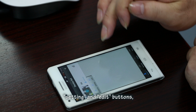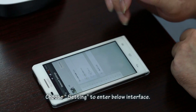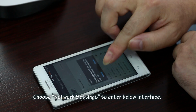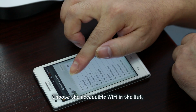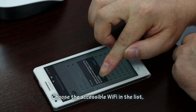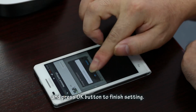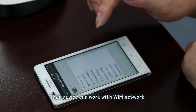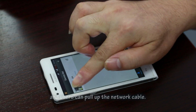Playback, Setting, and Edit buttons appear. Choose Setting to enter the interface below. Choose Network Settings to enter the interface below. Choose the accessible Wi-Fi in the list. Enter the password and press the OK button to finish setting. Then the device can work with the Wi-Fi network and users can pull out the network cable.